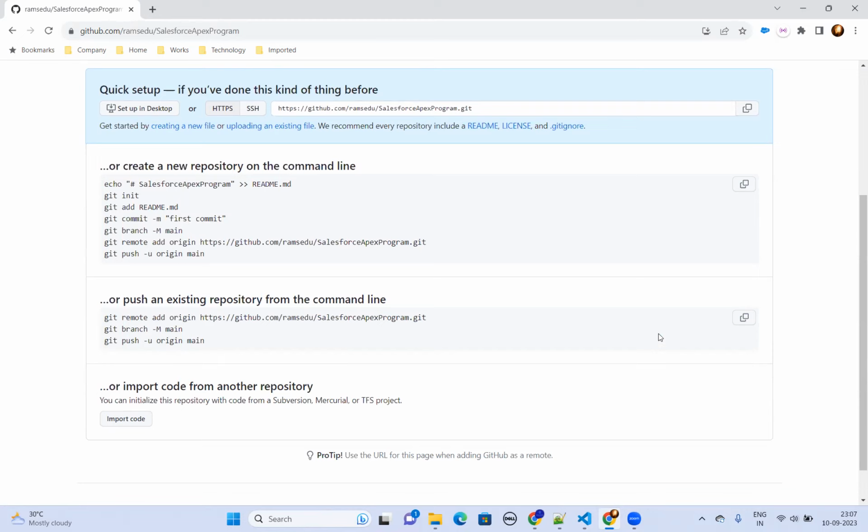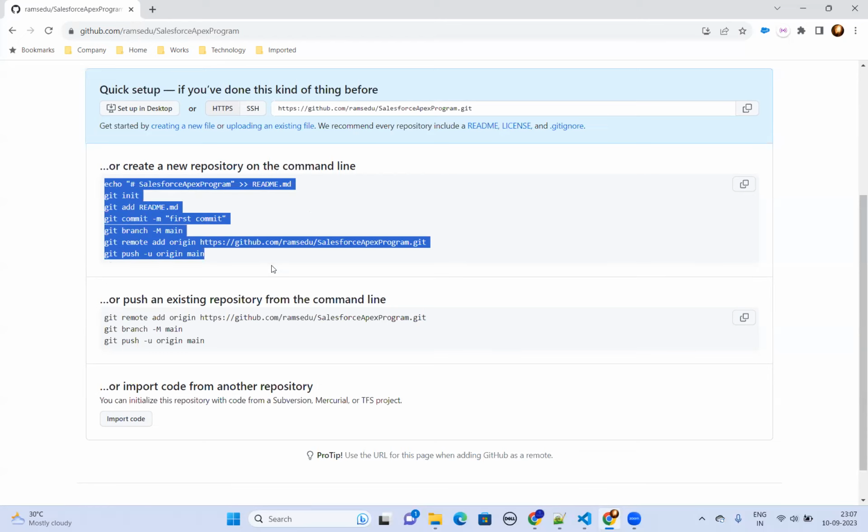Create a local repository. In this segment, we will show you how to create a local repository using the command line. As per the command line they're giving here, this is the command line. Think of the repository as a dedicated folder for your project. Now we want to create our project.